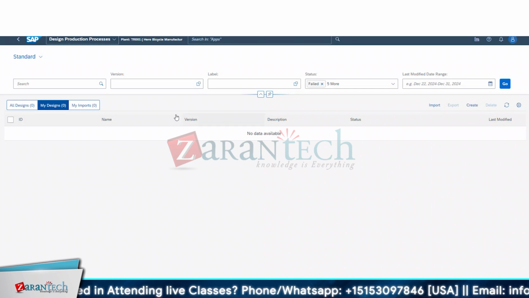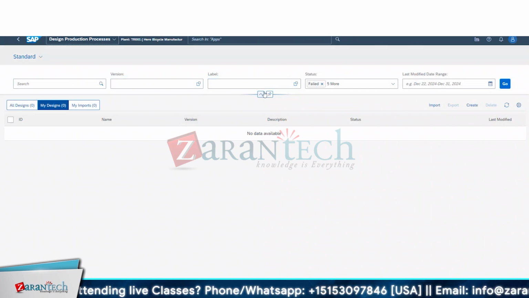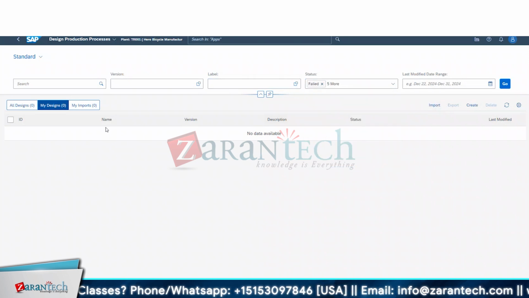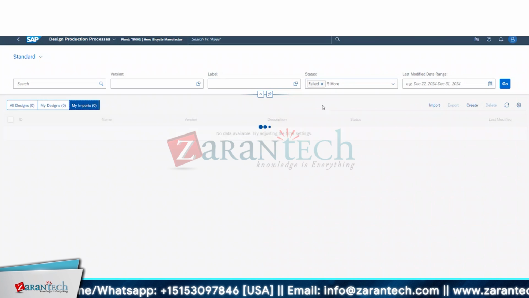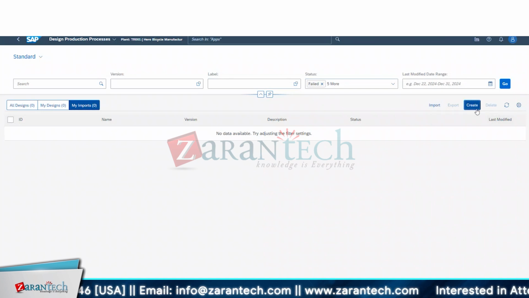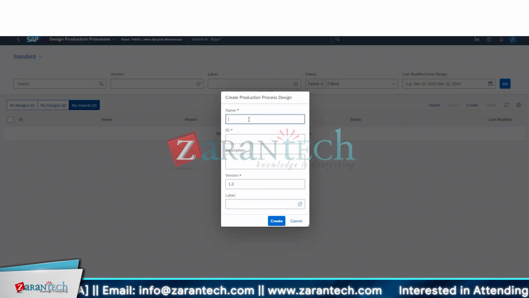Here you can see some labels and statuses based on the deployment of your code. You can import it, and whatever you have created, you can export it as well. You can delete it and so on. So let's create a simple one. You have to give the name.